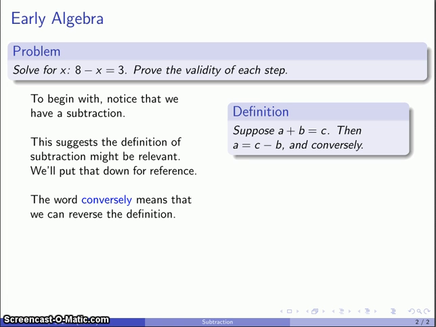Now that word conversely is fairly important because it means that I can reverse that definition. So let's go ahead and reverse that, and now I have: suppose a is equal to c minus b, then a plus b is equal to c. And I still have the conversely; I can still reverse it back to its original position.